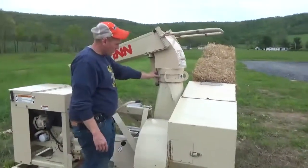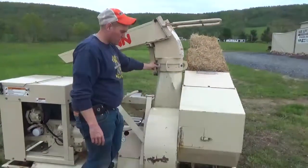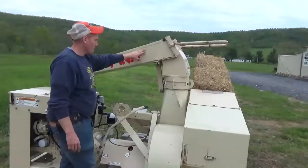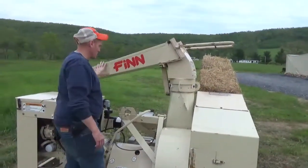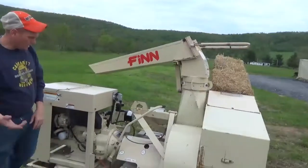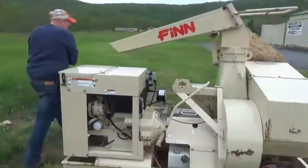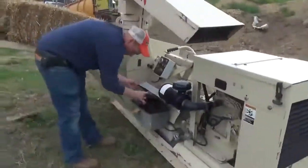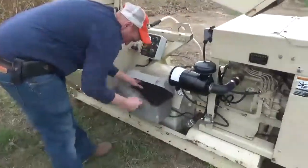The nylon box here was just weathered from sitting. We put a brand new set of nylon box in. This decal is coming off. It was just faded up here and a little bit of paint loss. We need to touch this up, put a new decal on. Coming around to this side, the toolbox is here. Inside the toolbox is the owner's manual for the machine.